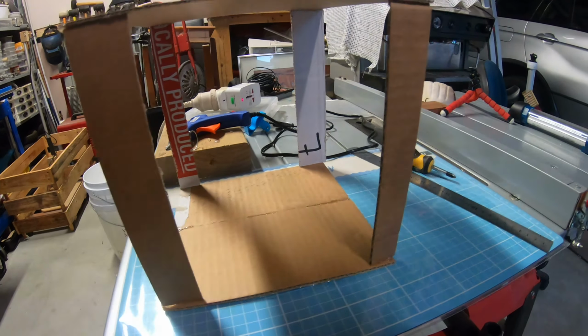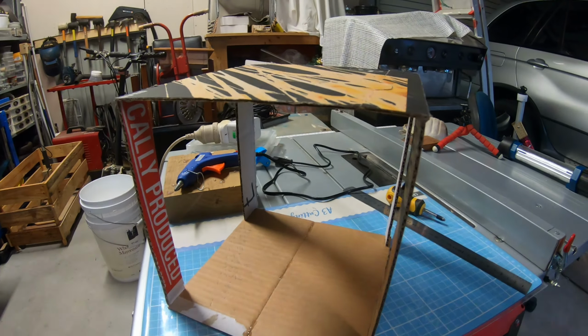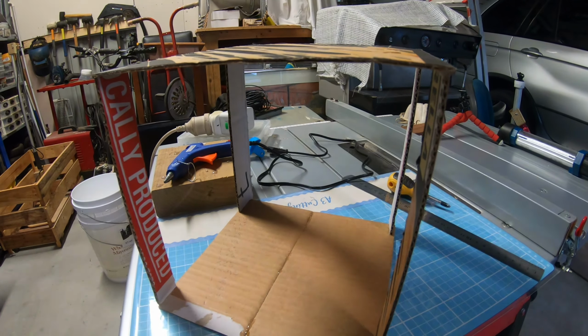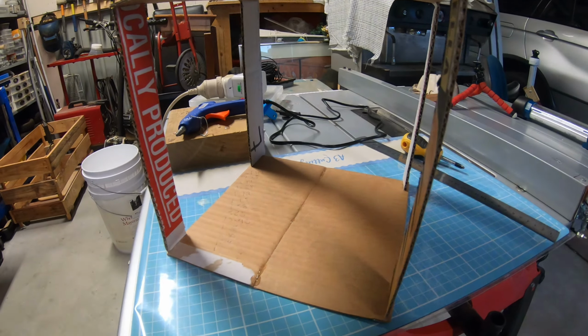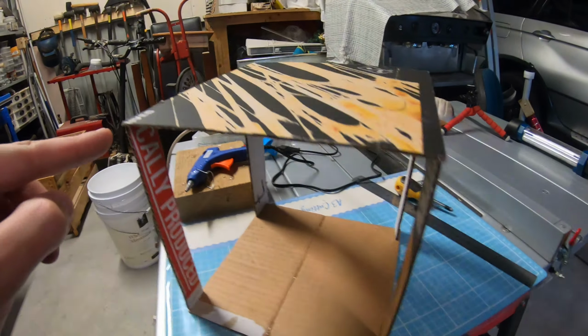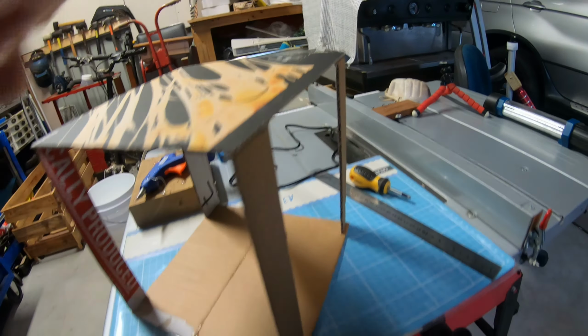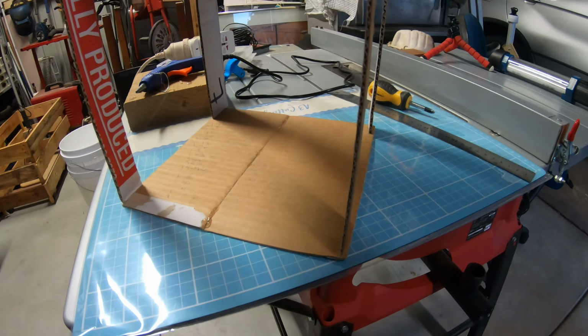So it's just a good visual representation of the print size, is all it is. But the thing is, I'm a visual person, I want to actually see it. So I ended up gluing up a bunch of cardboard. So it's 210, 210, 205. All that is in millimeters.